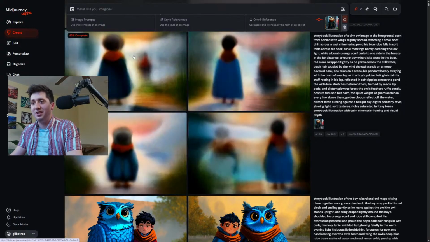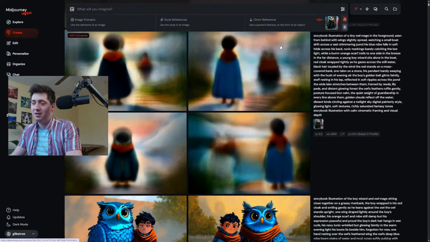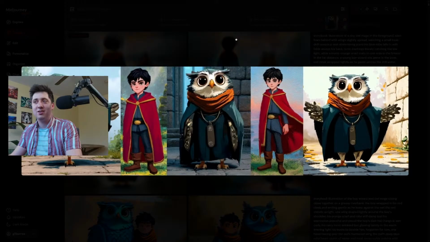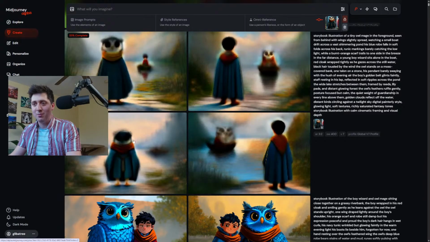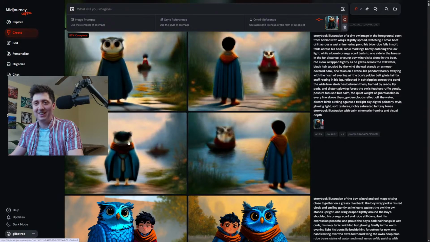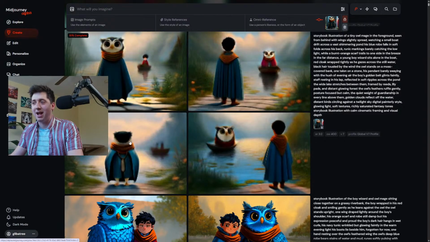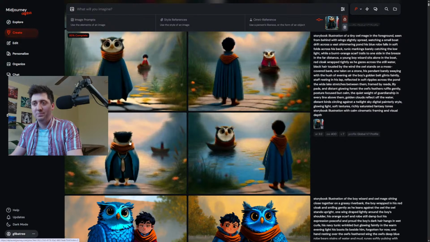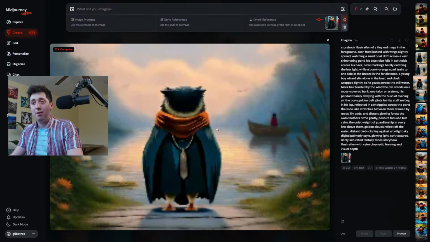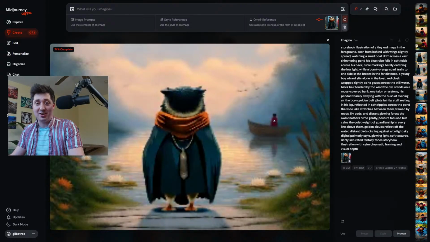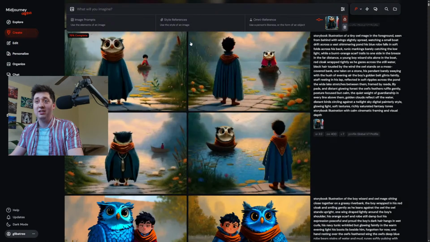And so this is building up that composition more clearly, but obviously our omni references are not that useful for this particularly. Maybe we get one or two that puts our owl, but I think they want it facing towards us, and it really loves doing that. So it's a bit of a challenge to really feel like we're seeing the back of the owl. This sort of worked though. Obviously the editor will need to clean this up, but we now have our owl facing away in a pond where there's a boat and our character, which is just about the composition we were trying to build.